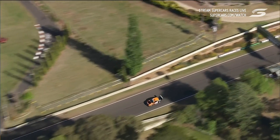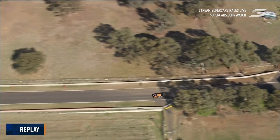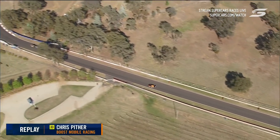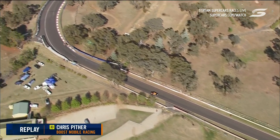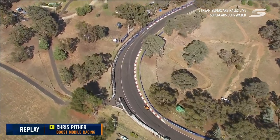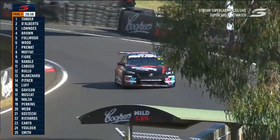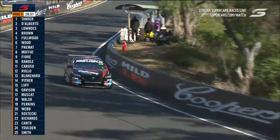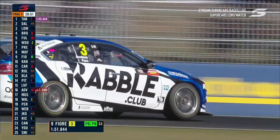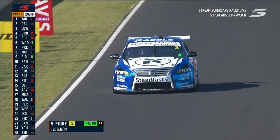So he's got a read on it, happy to pit this lap. He's been really successful here in the last several years, Chris Pither. So he was fourth in 2017 with Dale Wood, and sixth last year with Garth Tander. And you just heard that he's got a read on the car, but he's also got a flat spot on the tyre. He's hurt the tyre, and you can see the replay there as he turned it in and unweighted the inside front tyre. That's locked up pretty hard. Boost Mobile car number 33 on screen, so he'll be sharing with another fast Kiwi in Richie Stanaway. He had a really nasty shunt at the top of the hill back in 2008. Remember that poor wheel incident that Chris Pither was involved in? That was a nasty one.